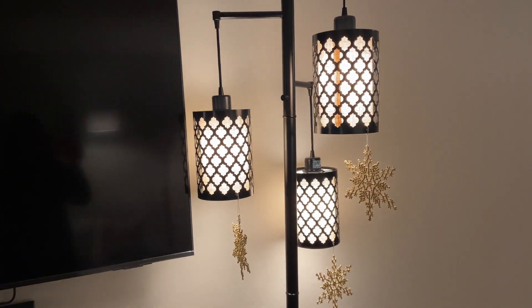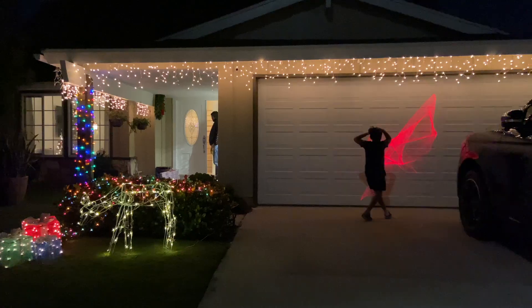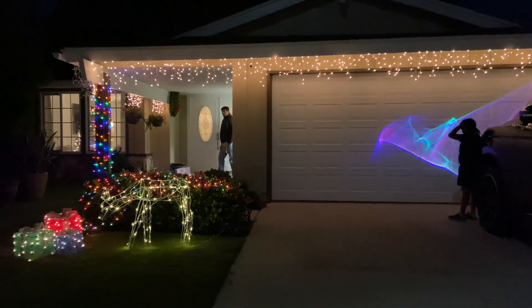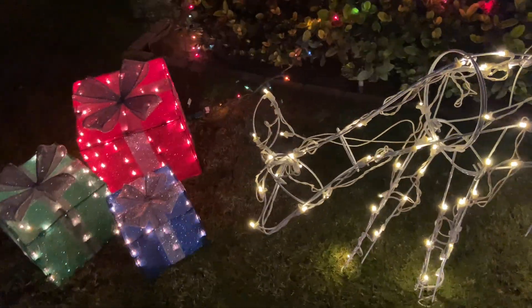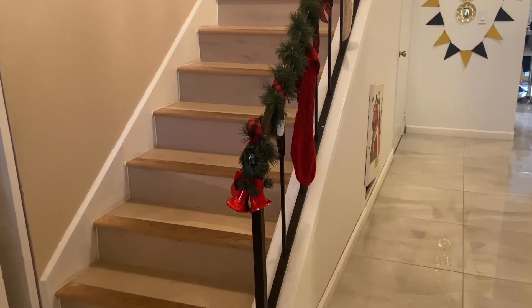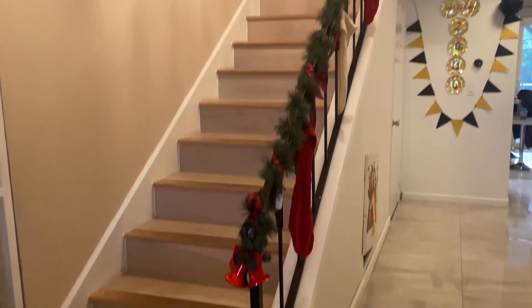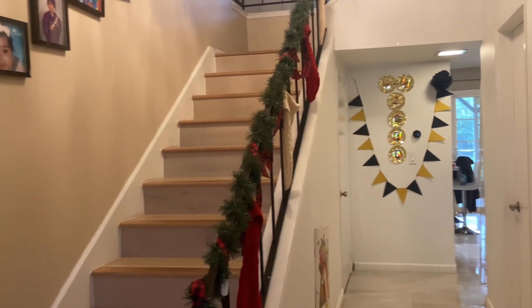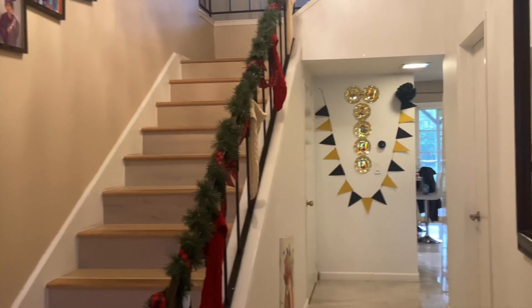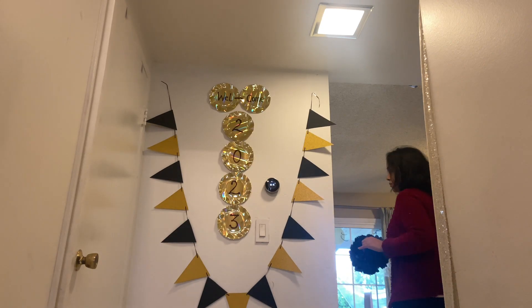In the living room we have a Christmas tree we got from Target at a discounted price. My creative daughter used a faux snow spray to make it look flocked at an affordable price, and she had the idea to get one personal ornament representing each family member. This beautiful winter wonderland in my house is all my daughter's creation, so I'm giving her all the credit she deserves. Now it's getting dark and we're waiting for our guests — my husband and children made a light display outside with a reindeer and presents.